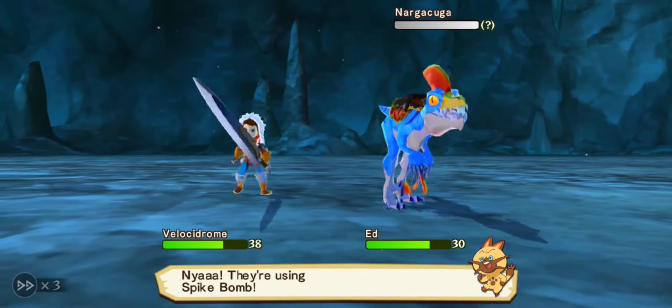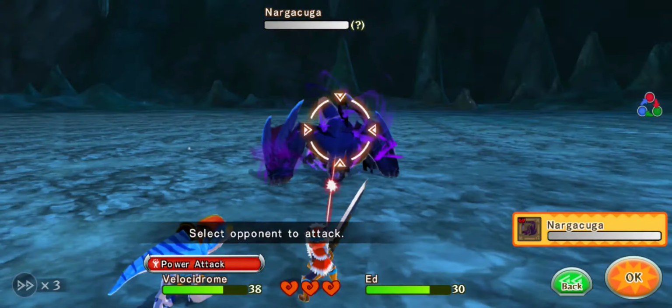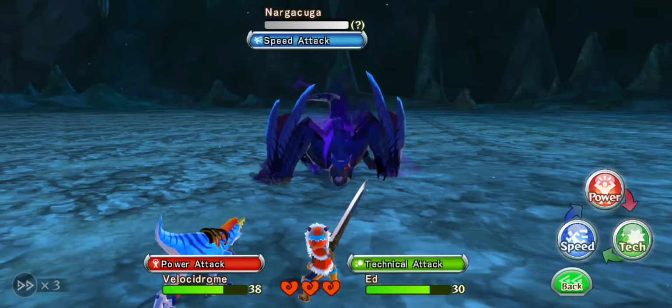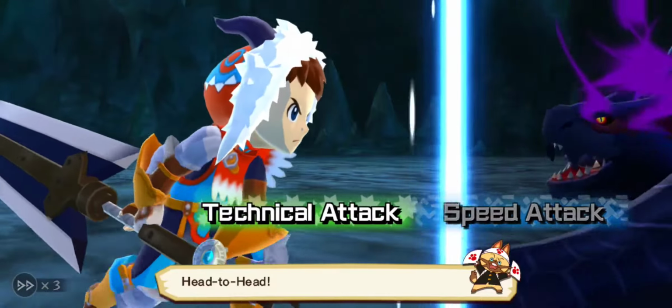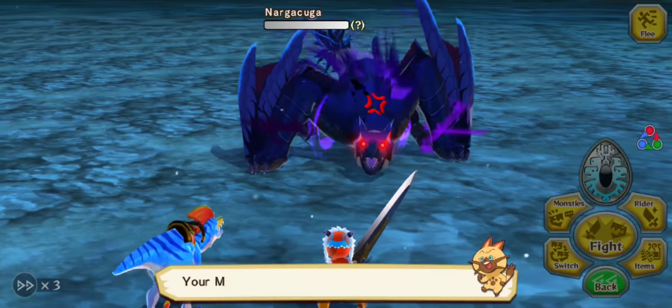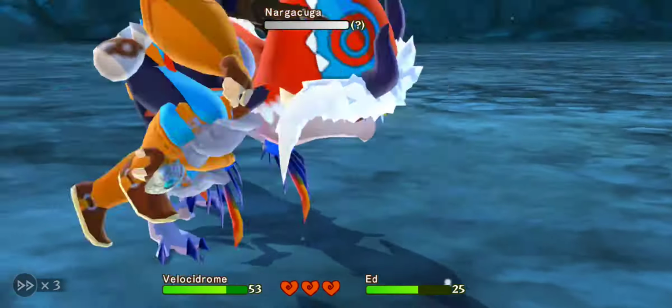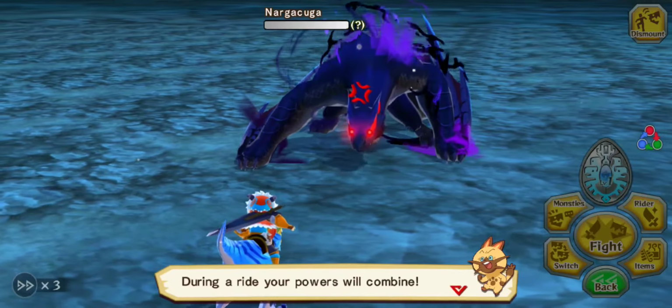There are also monster and rider skills, which pretty much are buffs at this point. Of course, last but not least, the kinship skill, which enables you to ride your monster at level 1. This also fully restores its health and makes your attack much more powerful. And at level 3, you can basically unlock your ultimate move, which is your kinship attack.